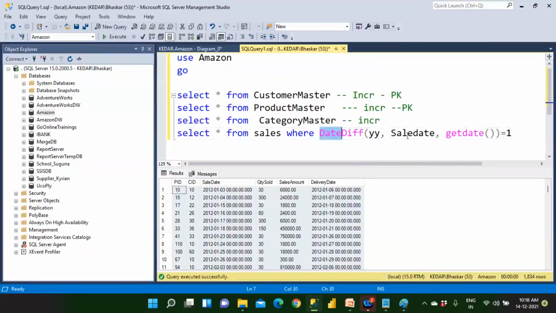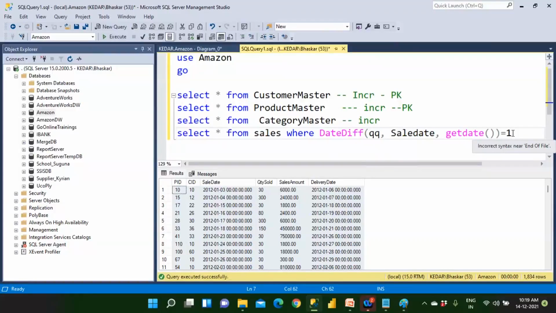So using date diff functions, you will be able to get current month data, current day data, current week, current quarter. What is the current quarter sales? QQ equals to 0. Last quarter means QQ 1. Understood? It is not -1, it is 1. So using this, you should be able to understand all these are interview questions.